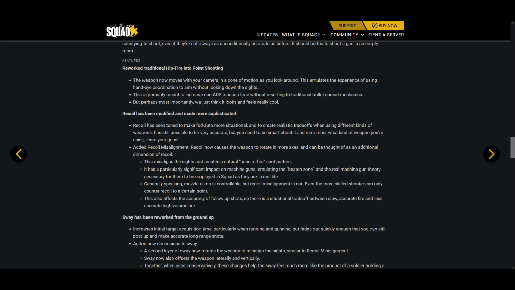Added recoil misalignment. Recoil now causes the weapon to rotate in more axes and can be thought of as an additional dimension of recoil. Sway. Sway has been reworked from the ground up, increases the initial target acquisition time, particularly when running and gunning, but fades out quickly enough so you can quickly post up and make accurate long-range shots.